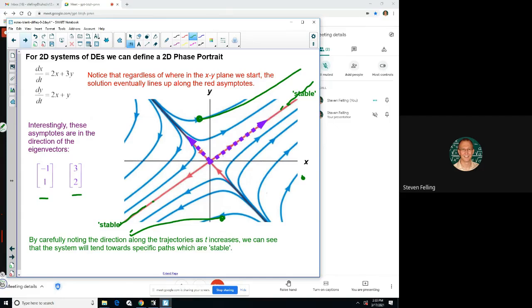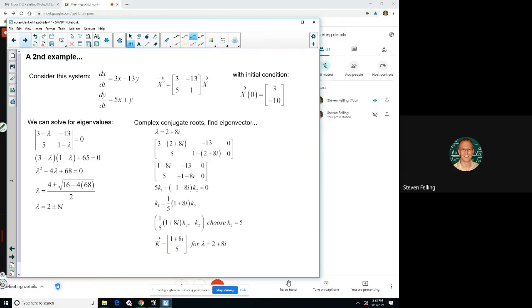All right, so if we wanted to know the direction, we have to carefully note what happens as you increase t. So on this line, you're going this direction as you increase t. But on this line, as you go from t equals 0 to 1 to 2, you're going in this direction. So not only is there a curve, but there's a direction along the curve that you determine by plugging in ever-increasing values of t. All right, so this is kind of an example.